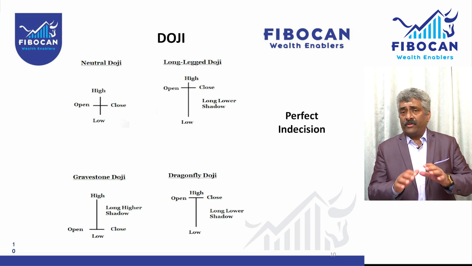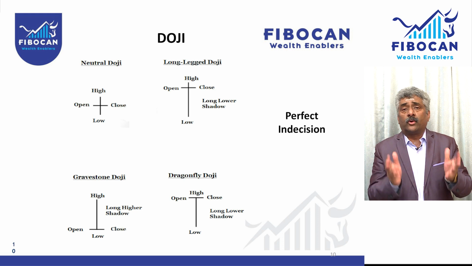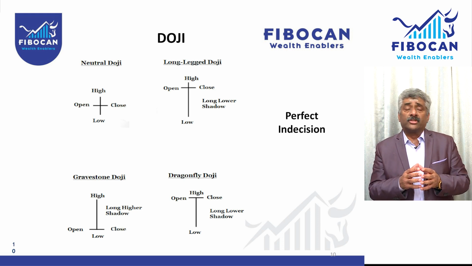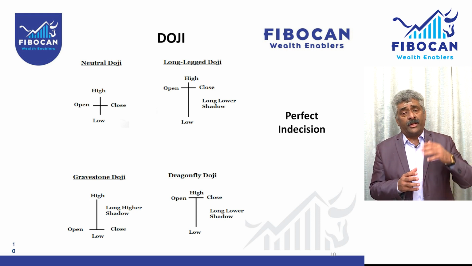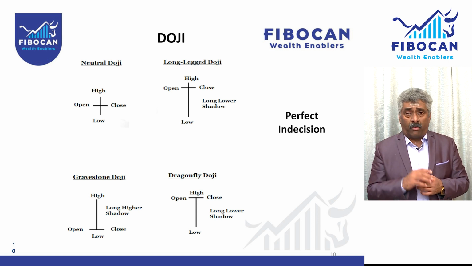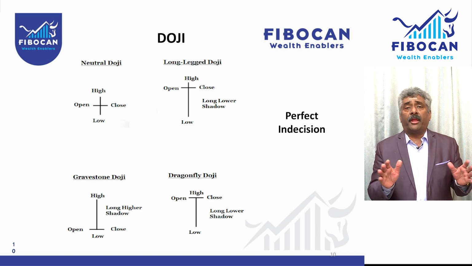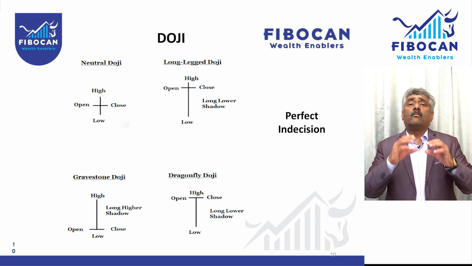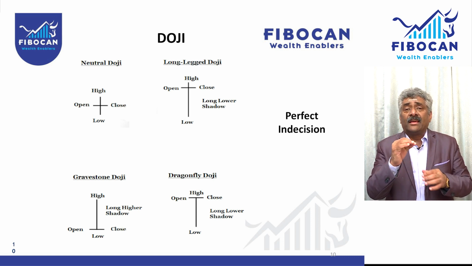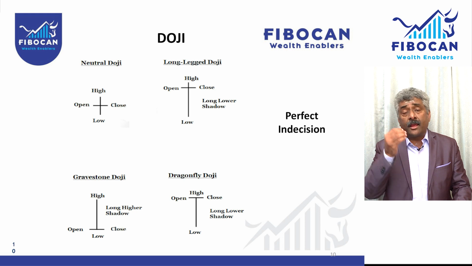So while we have 4 representations, a doji is a doji. Doji means indecision. So you might ask, what then is a spinning top? A spinning top is indecision where there is a body. In a doji there is no body. That means the open and the close are more or less at the same point, or nearly at the same point. Sometimes you will find them at the same price.